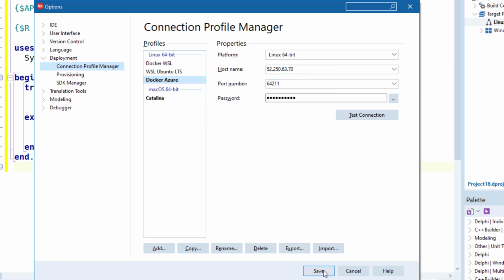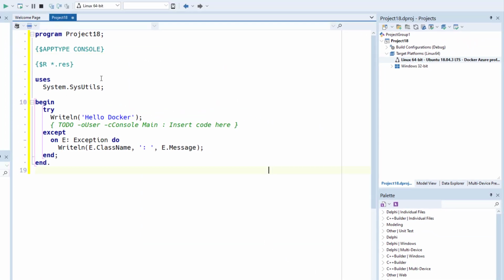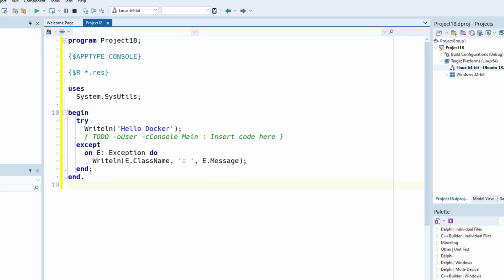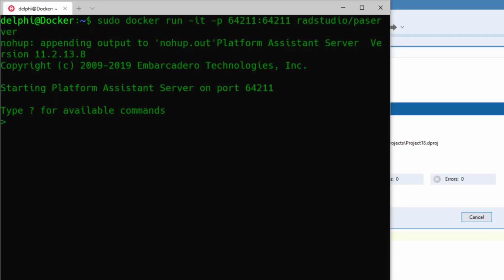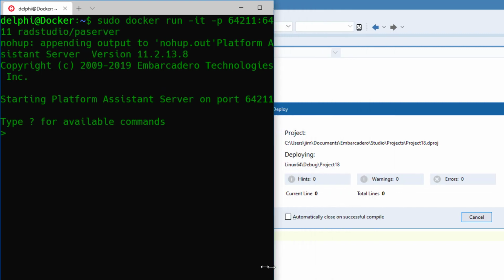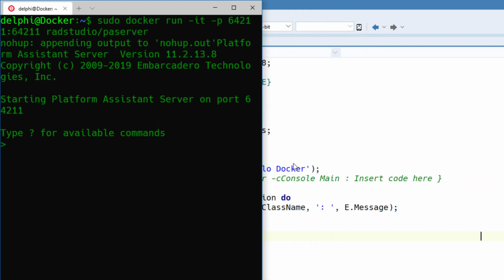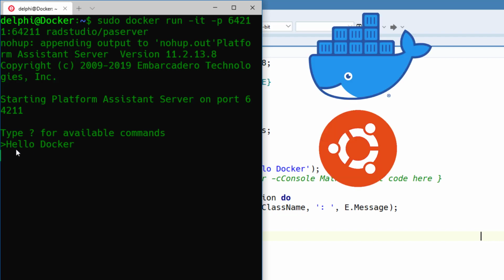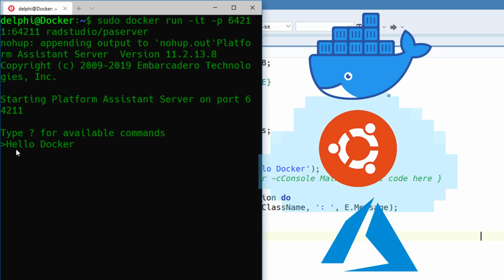Set that as selected. This is just a simple hello world, or in this case, hello Docker console application. And we have now our SDK, which I set up previously, and now we're pointing to the Docker connection. So I can run this, and it will run in the Docker instance. And I'm going to resize this here so we can see. Just finished deploying, which is uploading it into Docker, and now it ran it in the Docker container on the remote Azure instance in the cloud.